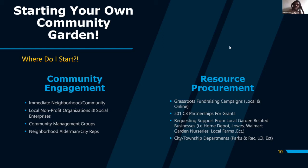So getting to know them, and also the resources that aldermen or city reps have, like they have teams of people who go and knock on doors to get people to vote for them. They definitely have teams of people that go and knock on doors to deliver free groceries. You know what I mean? These things can be reutilized in different ways, and everyone can win from that. So let's move on to resource procurement.